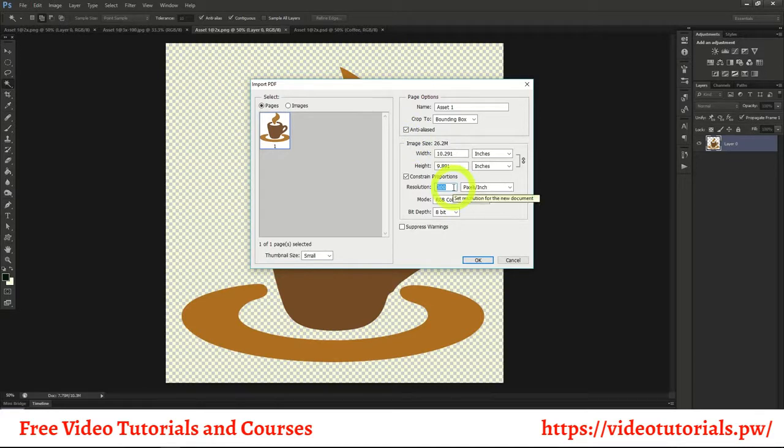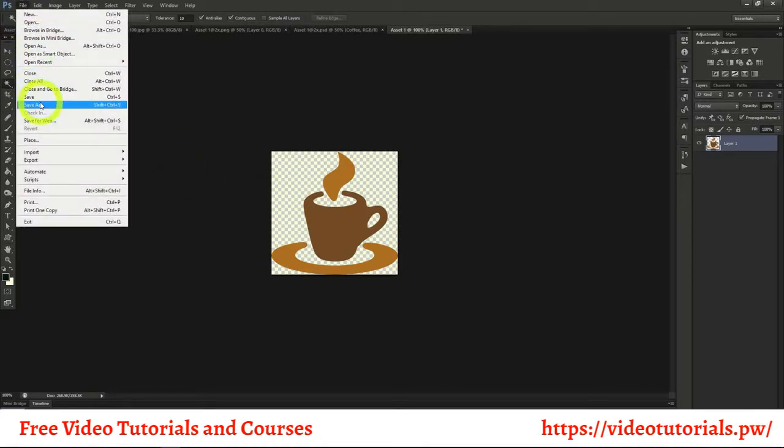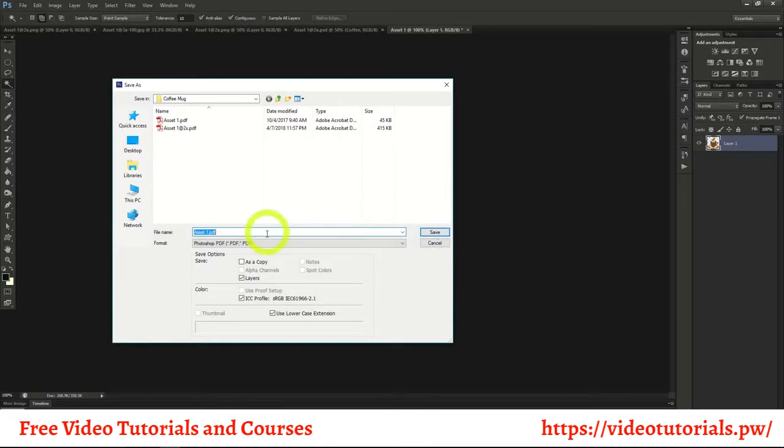The import window here is kind of similar to a new document file. Here I will change the resolution so that the image that we have will show up smaller than before, as I need to use it for other projects that require a smaller image. These are just a few of the image file formats you will use in Photoshop, and of course, you can save any of these formats into another format if you need to, which will allow you to fulfill many different needs for your future projects.